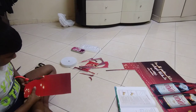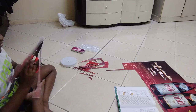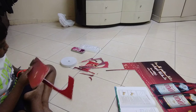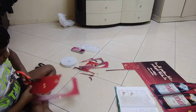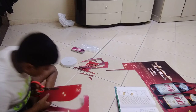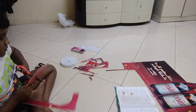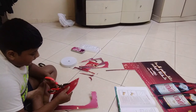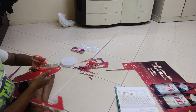Maybe actually I can make this shoe and the tables, but that will not happen because I don't want to be a shoe seller, a shoe businessman. I wanna be a pilot, and not just a pilot, an army pilot. Oh no.